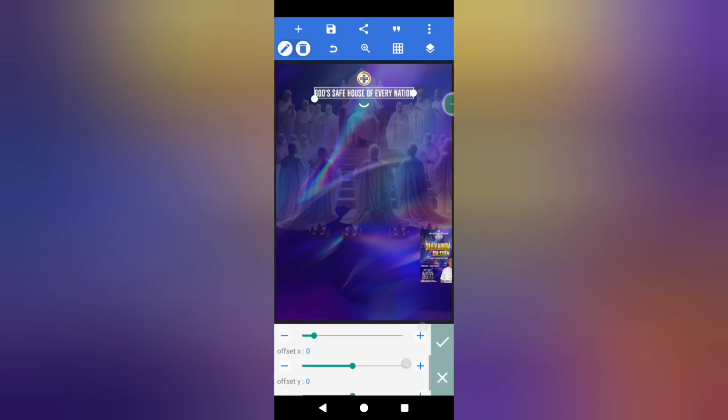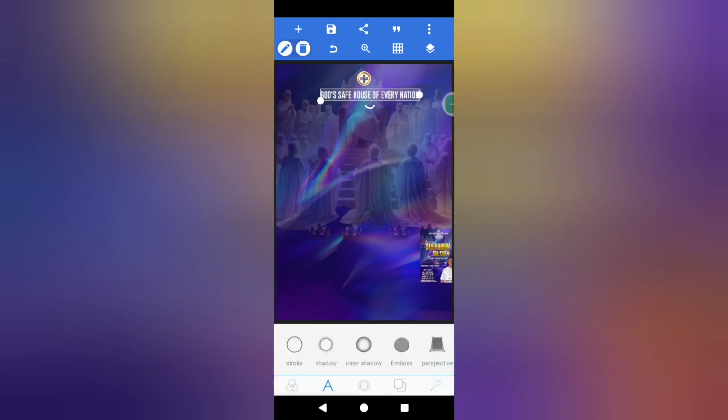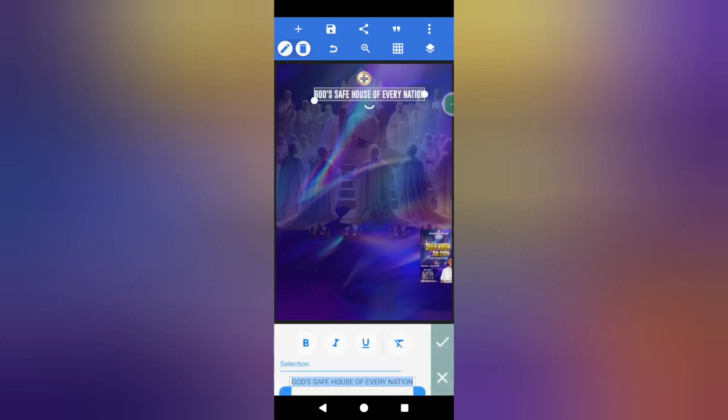Then come to offset X, offset Y 1 2 3 4 5 6. Click your check mark. Then the next thing is to come to your style, bold it, click your check mark.